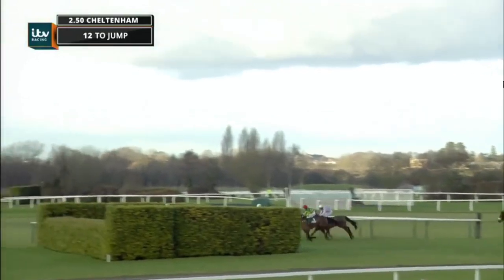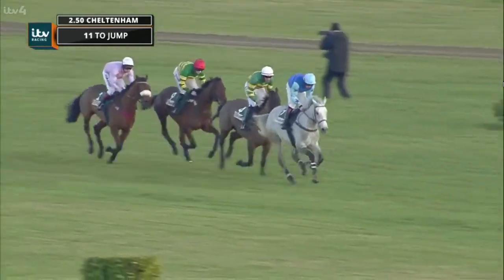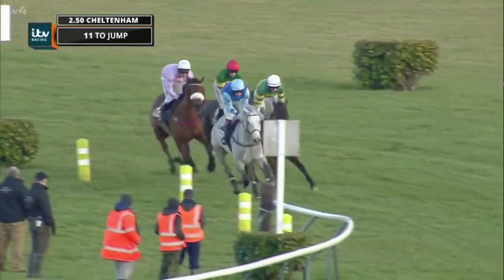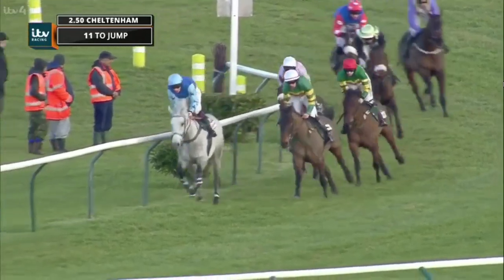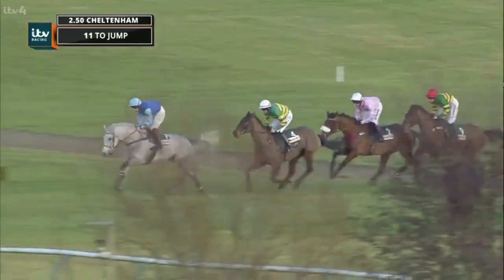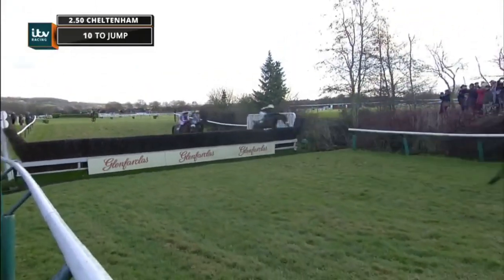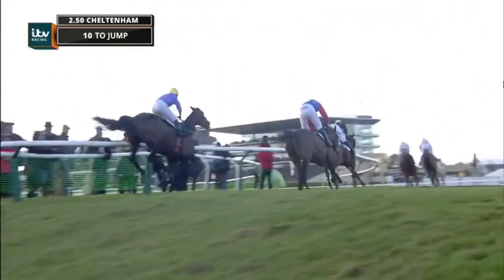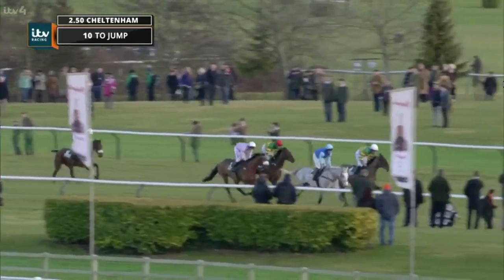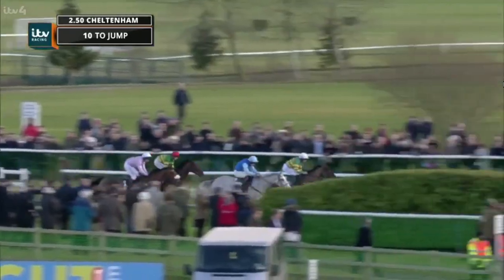They continue to make the turn and now head back towards us. Valadon out in front. Cantlow here didn't really get that right. Any Currency took it in fourth place. In fifth remains Urchin de Gragan. Rocky Creek comes next, Leccei Noir. Cause of Causes is making a little bit of ground — he's 12 lengths behind the main body of the field, and completely tailed off now is The Job Is Right. So they're now heading back down towards what is the most natural water jump on any British race course — it's a natural brook. They pop over it, marking the conclusion of their second complete circuit. Cause of Causes is still 15 lengths off the back.